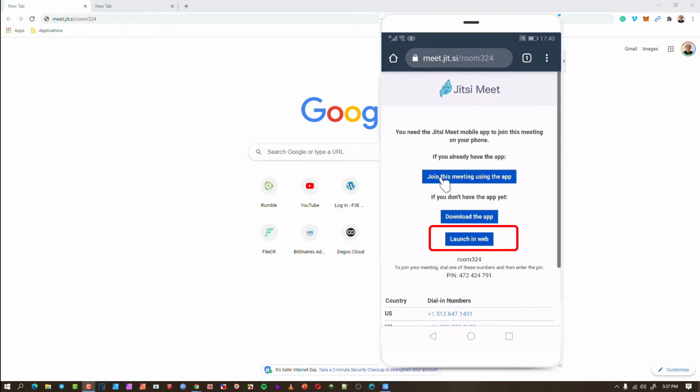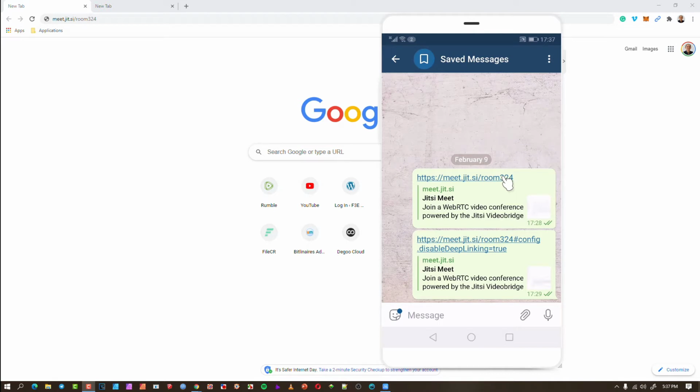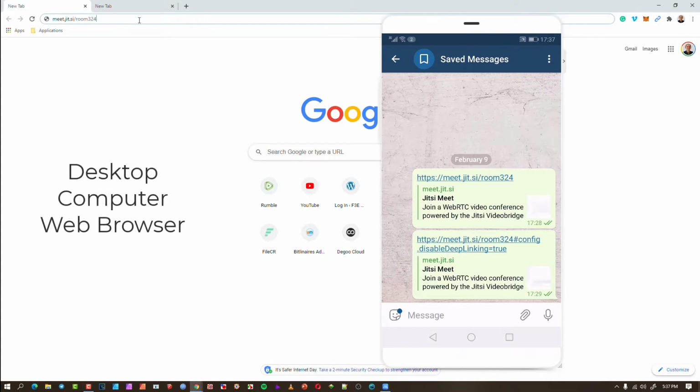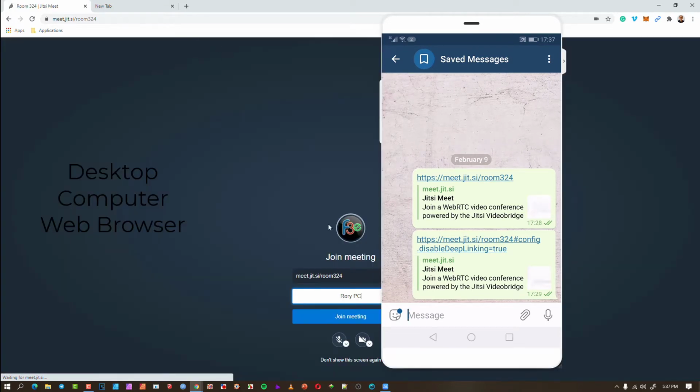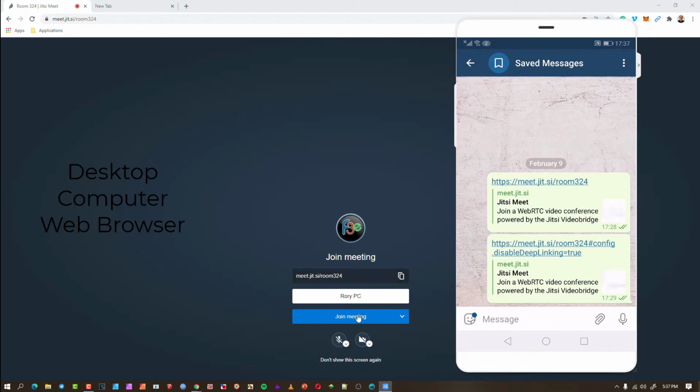But often people don't look down to the bottom and then they have an issue with having to install another application. So this video will show you how you get around that. But just to show you, if we go in via the normal application, it will be meet.jit.si and the room's name is room 324 for this example. Let's just go into there. So that's how it will happen on the device, and then of course you enter the meeting as per usual, so it will link up to the meeting, the normal feature. Okay, I'm not going to connect to it now.